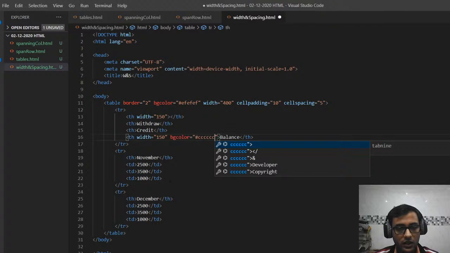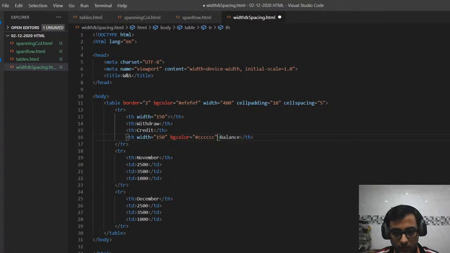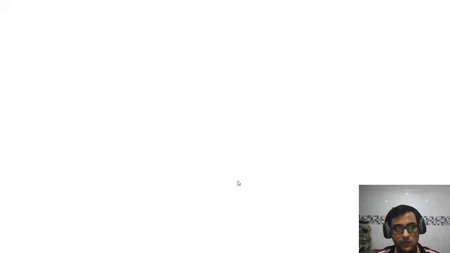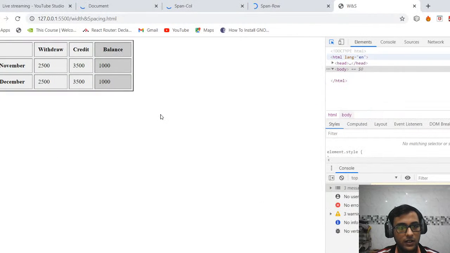Then again control C and go here. Control S, and I hope it will work because it is a change. Okay, fine, it works.